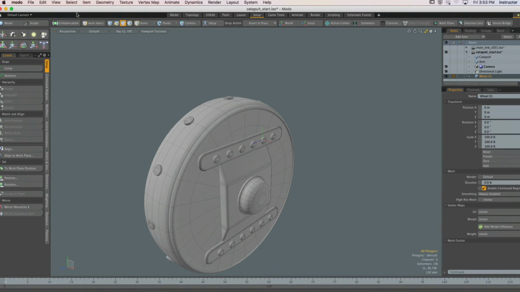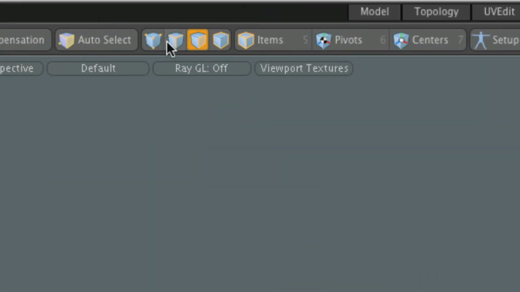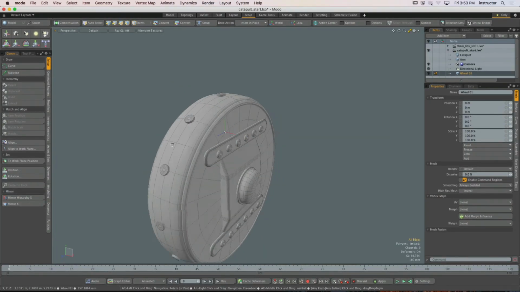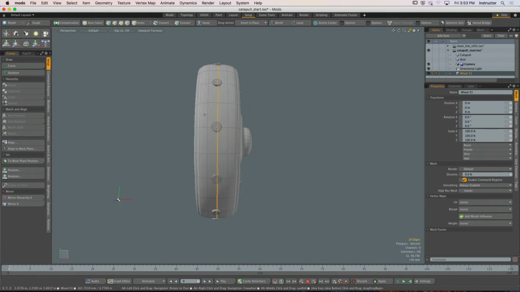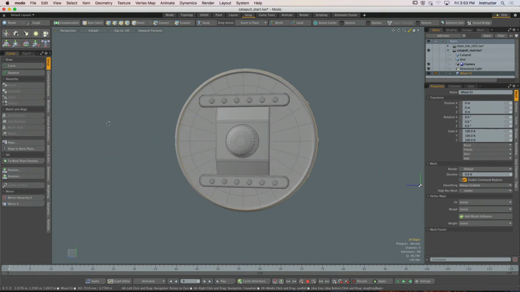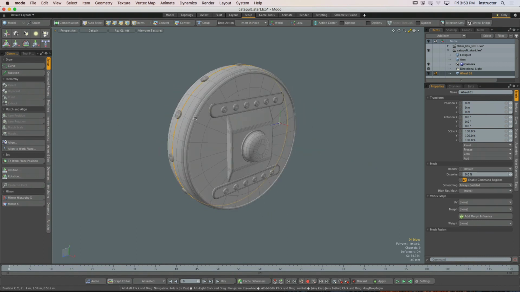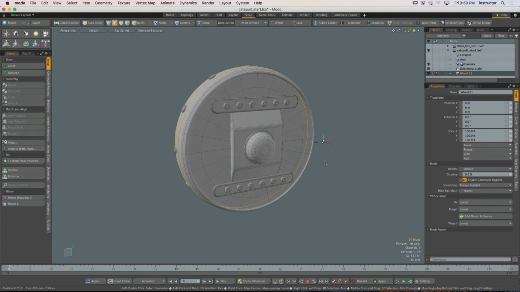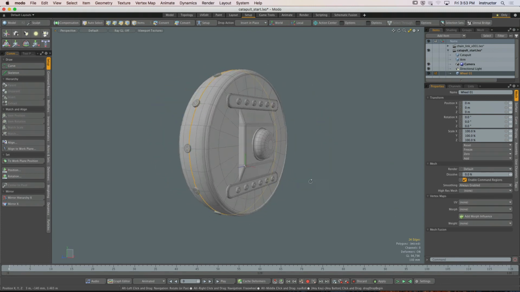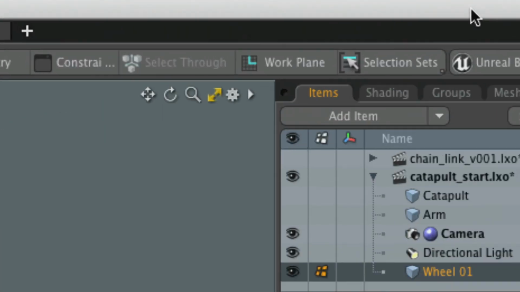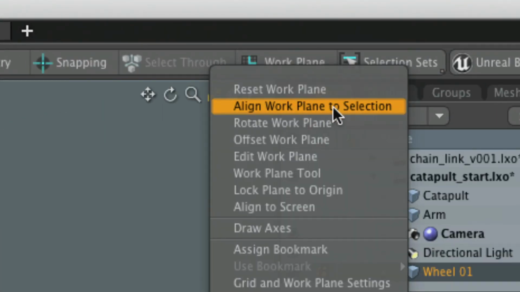I'm going to go into my edge selection state. Okay, and I'm going to double click on the edge that represents the center line of that wheel, because in every sense, that's where I want my pivot point to be, in the center of the wheel. Now, because I've selected an edge loop, the computer understands the volume in 3D space that I have selected. And when I change my work plane, I'm going to align my work plane to the selection. It's going to look at that edge loop, and it's going to put the center of my work plane in the center of the selection, which just happens to be in the center of the wheel, right?